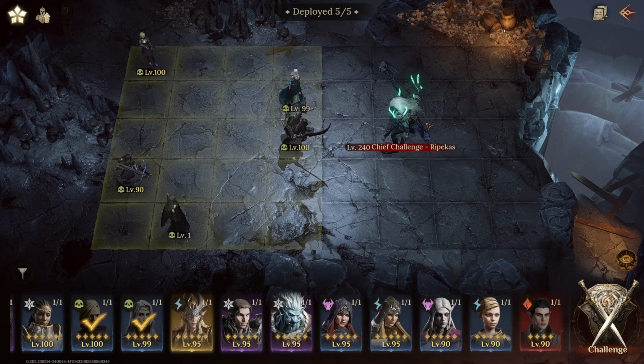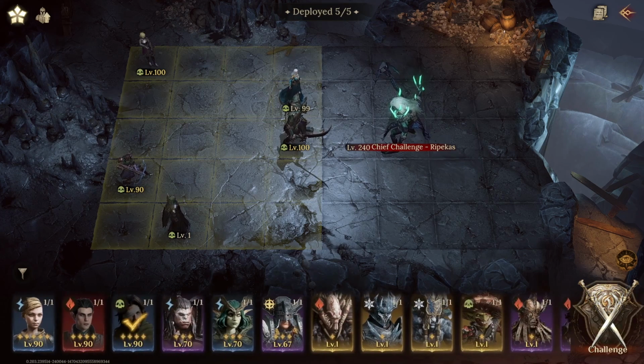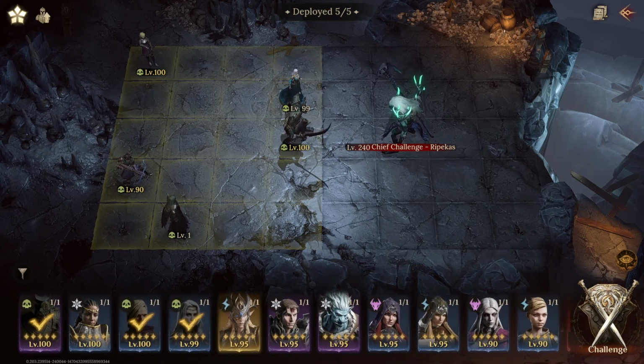I'm only interested in hitting over 3 million damage in this fight, because I've done pretty well in every other fight, and I don't want to spend resources on that hero, because the next challenge will be either, because we can do 4 this week. So I've done my fire team against Oster. I've done my radiant team against Jaffalia, and now I'm doing my poison team against Ripekas.